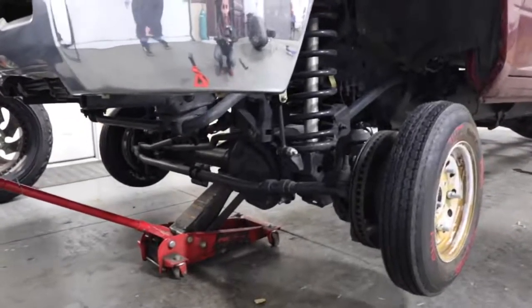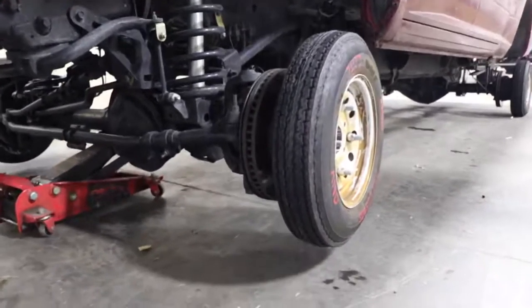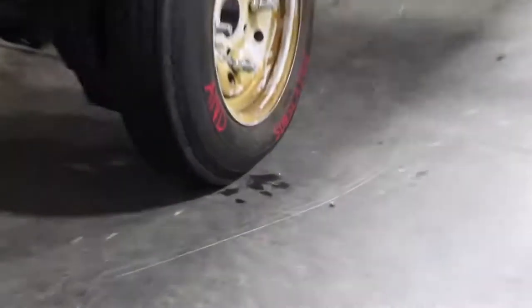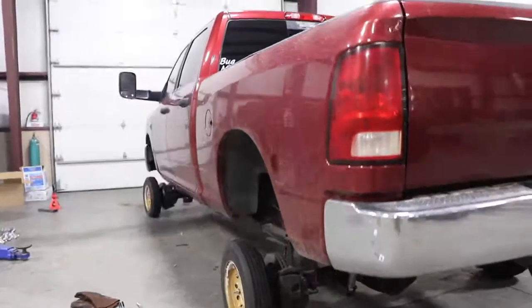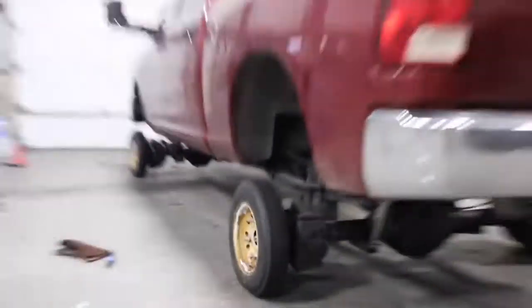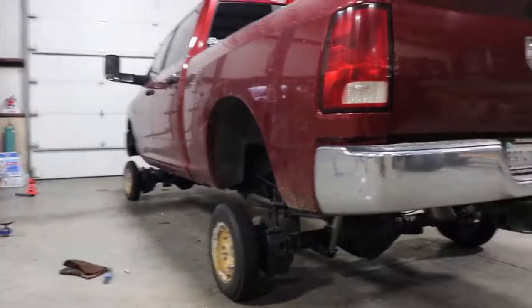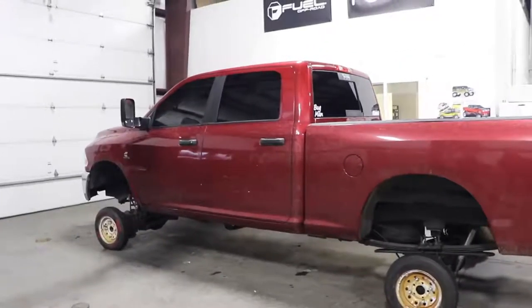See if the weight of my truck pops these tires. Oh my gosh. We might just need a little more air. This is what we're looking like. It looks so funny. Look at that wheel gap right there. I think next we'll have to slam my truck so it has some real tuner car stance to it. Definitely looks like my truck skipped a leg day.